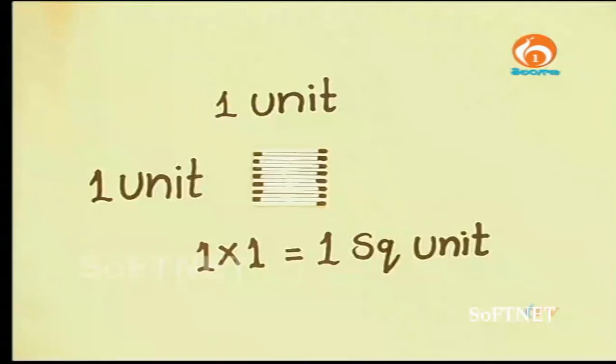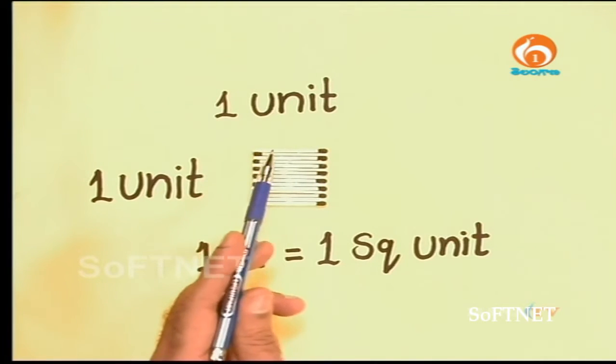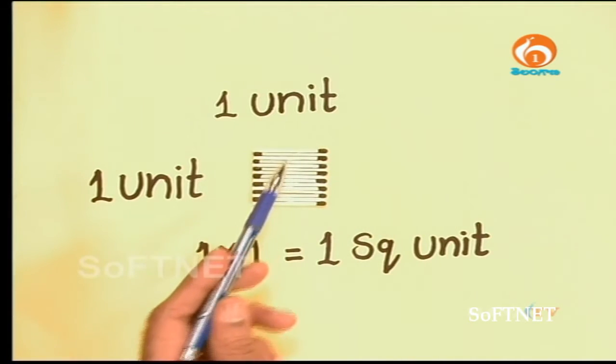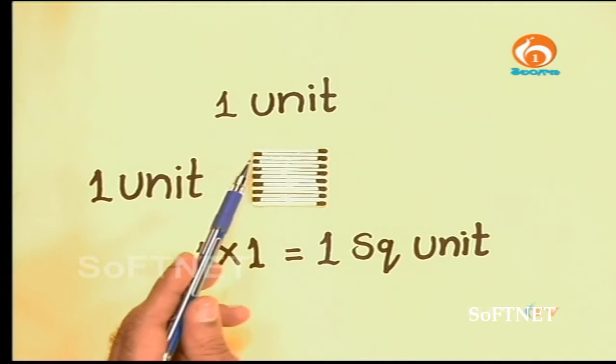Now, here we observe that the line segments are arranged side by side, that is how we get the length. If these line segments are arranged in the other way, that is in a projected manner, and the projection is made in the other dimension, say breadth, how will it be? Let us see. Here we can observe that already we discussed that each one is 1 unit. Earlier we arranged them horizontally, now we arrange them one below the other, and it is the projection of that, projected along the breadth.